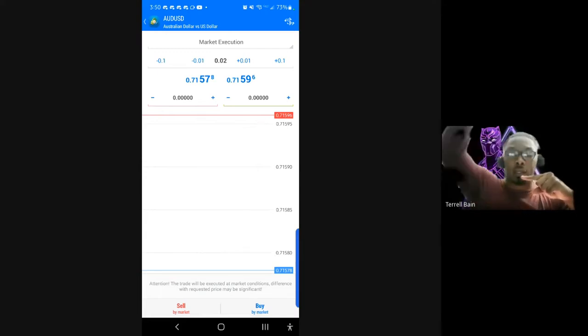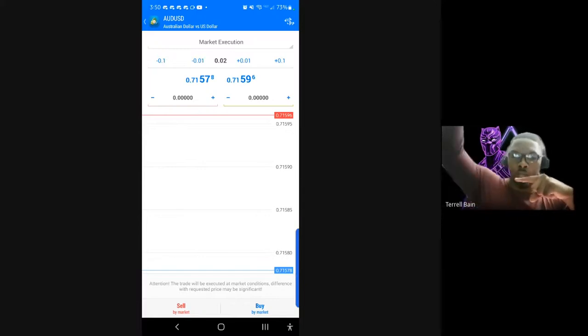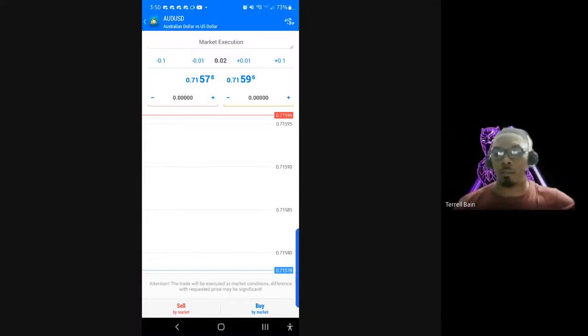So you expected it to go higher, to 3, 4, 5, 6, 7, 8, 9, 10. But you wanted to get in at 2 first, because if it got to 2 from 0, that tells you it's going up, and now you expect it to go a little higher because of how you analyzed the chart. So first, price needs to go up, get to 2, hit your buy stop order and activate it, and then you'll be in a buy on that pair. As long as price goes up, you're going to make your money. That's the direction you're expecting it to go.